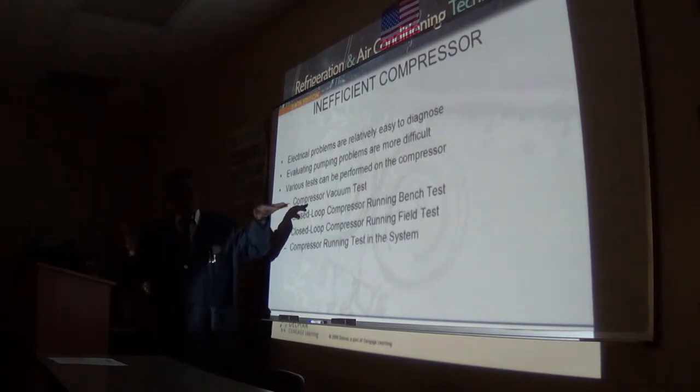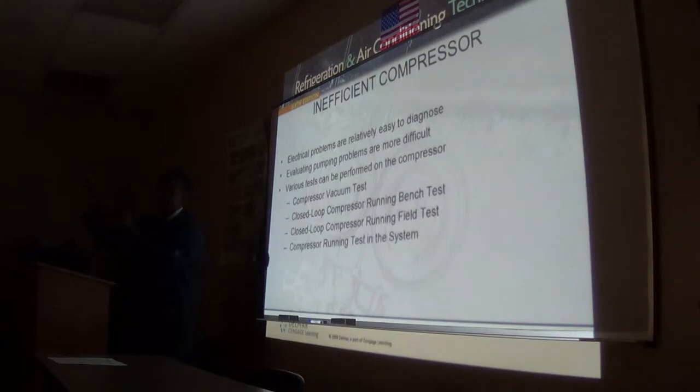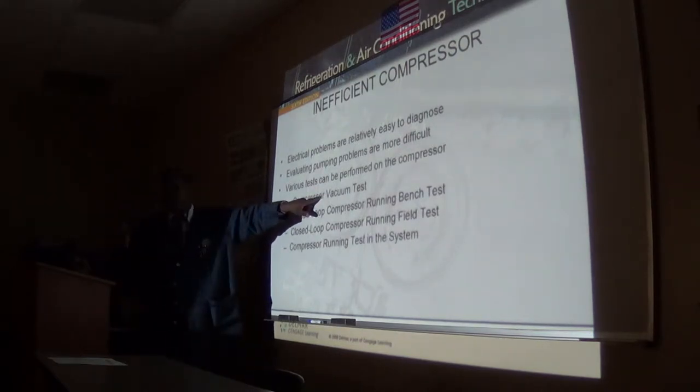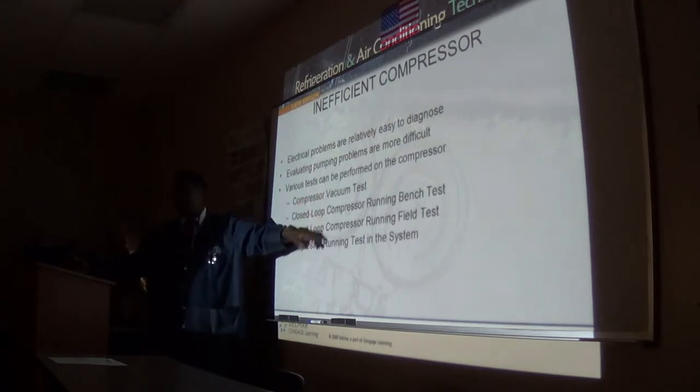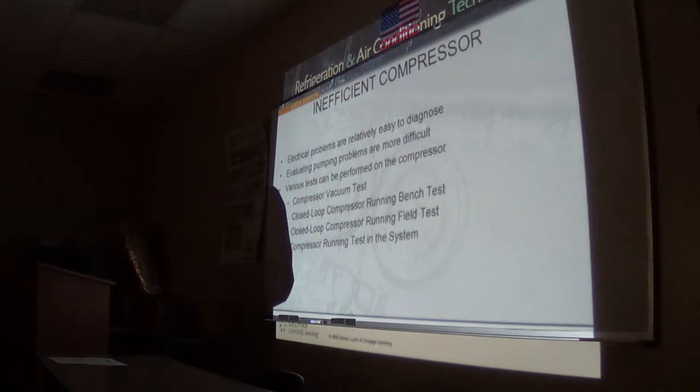But there's another test we do. We will jump the pressure switch. Put a jumper across it so that if it goes open, it's going to keep running. And we're going to pull a vacuum test. Typically go up to about 5 inches. And you see how long it takes to get there and how long it will hold it.